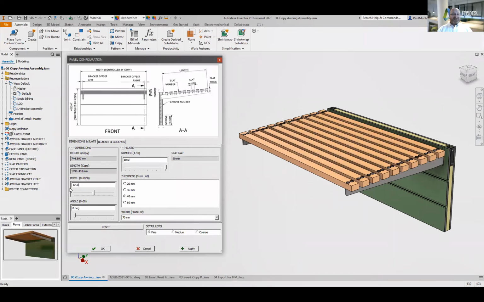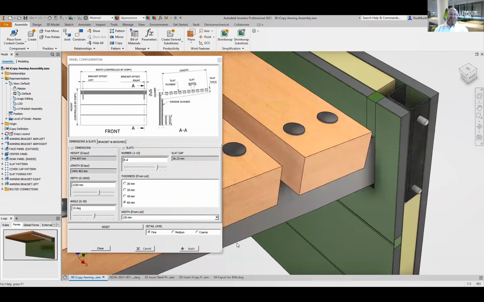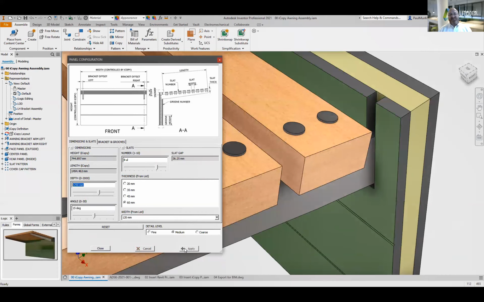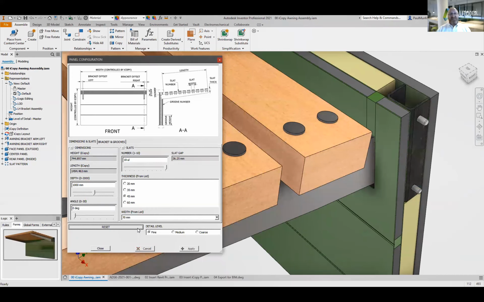So we'll assume that this isn't just a one-off design, but it's a system that we can reuse across multiple projects. So we've prepared the model using Inventor's iLogic, which allows us to configure the design. For example, change the depth or the angle of the awning, or alter the number of slats in that awning. We've also added the ability to control the detail level of that assembly. The AEC doesn't want our fully detailed manufacturing model any more than we want their fully detailed Revit model in Inventor.